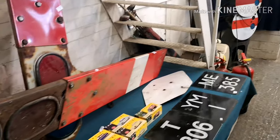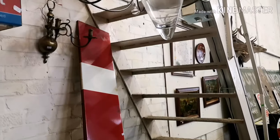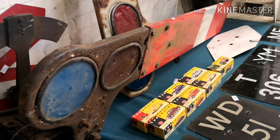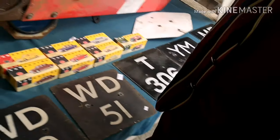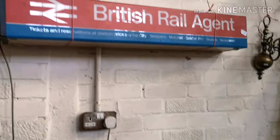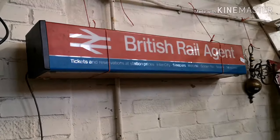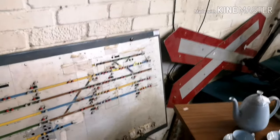These are EBW track signs — the big ones that go up on the side of the track to tell the driver whether to carry on or stop. These ones are signs along the side of the track. Then we've got a gate sign, a British Rail sign that went above a ticket office — that's come out of the Underground I think — and it actually lights up, so that would be nice.